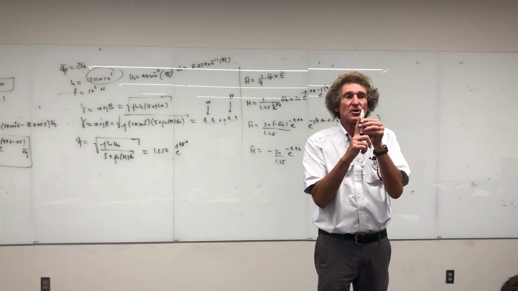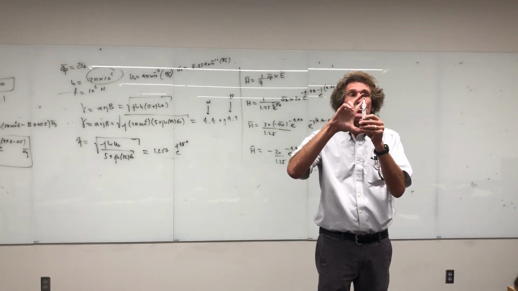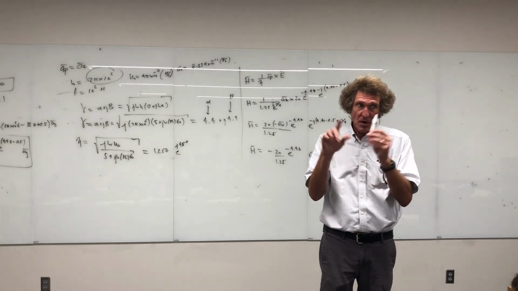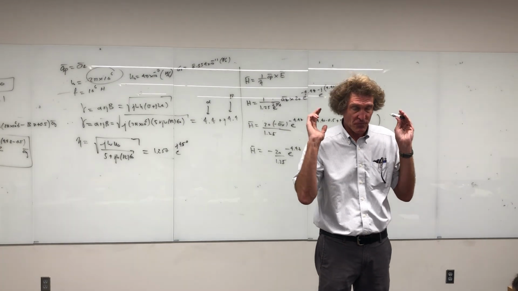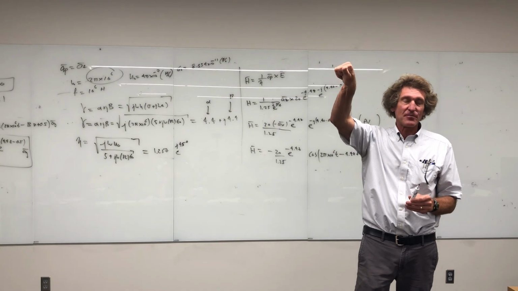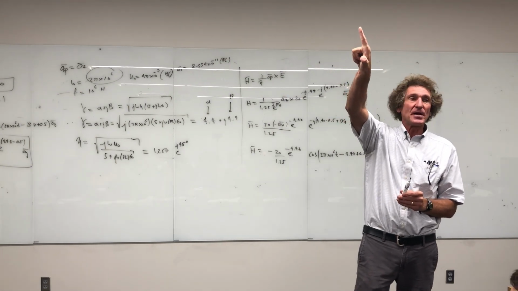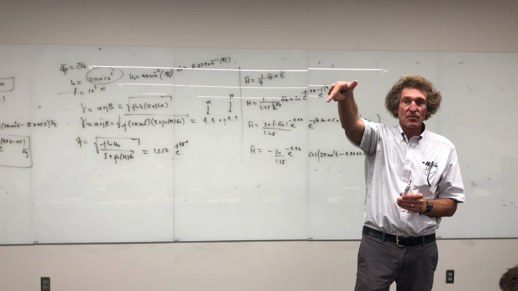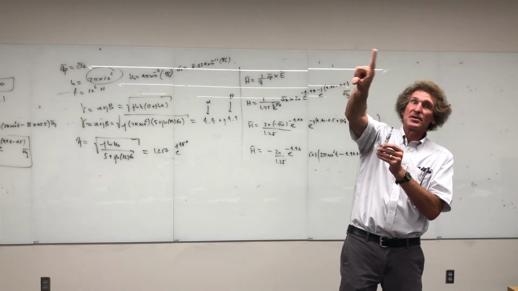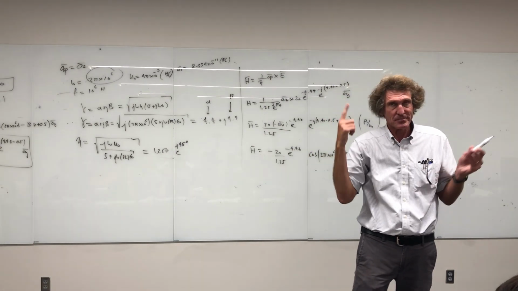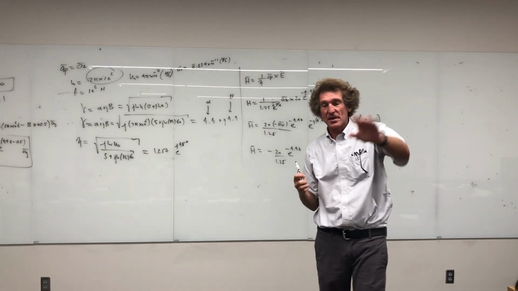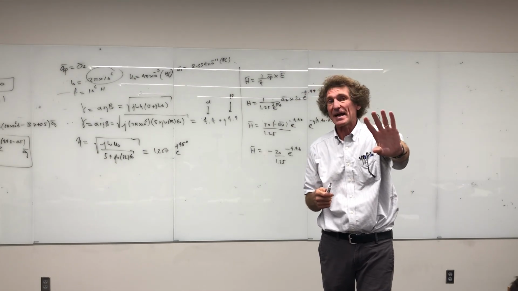When you talk about circular polarization, the electric field magnitude never changes, it just rotates in a circle. If it rotates one way, it's called right-hand circular. That's how you tell right hand: take your right hand, put your thumb in the direction of propagation, and then make your fingers go clockwise from the way I'm looking. If it goes that way, that's right-hand circular polarization. If it goes the other way, it's left-hand circular polarization. Pretty easy. But if you send out a right-hand circularly polarized wave and it strikes a conducting body like an aircraft, it'll reflect back left-hand.